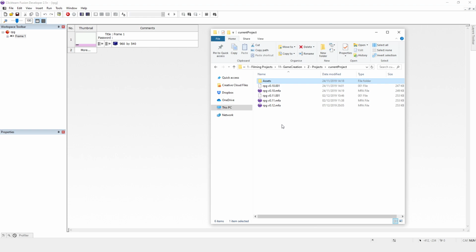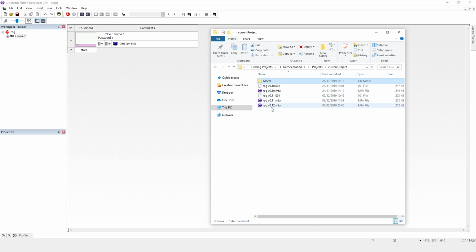With Clickteam, there's no real versioning control, there's no way of going back, so you just store them as separate files, which is not as good, and it's not good for collaborations and things like that, but it's good enough for now. And maybe in Clickteam Fusion 3 they will address that, although I've not heard any rumours that they will.